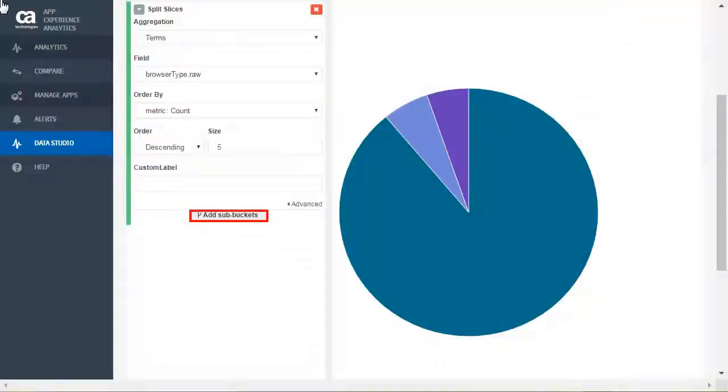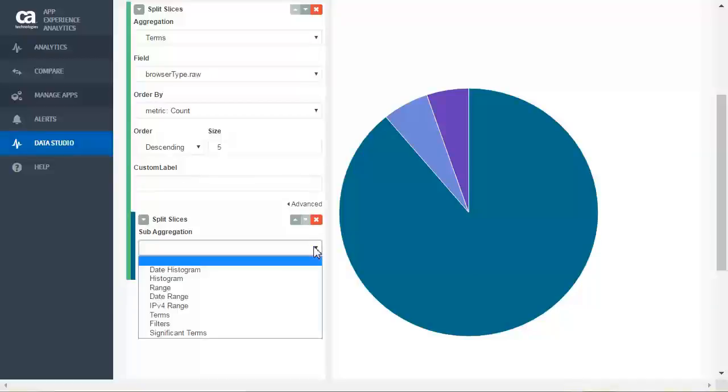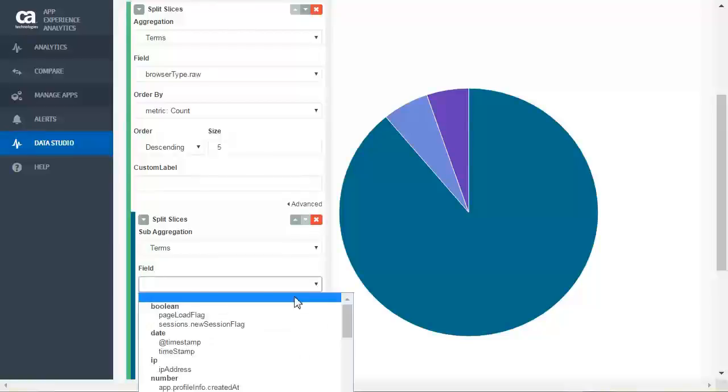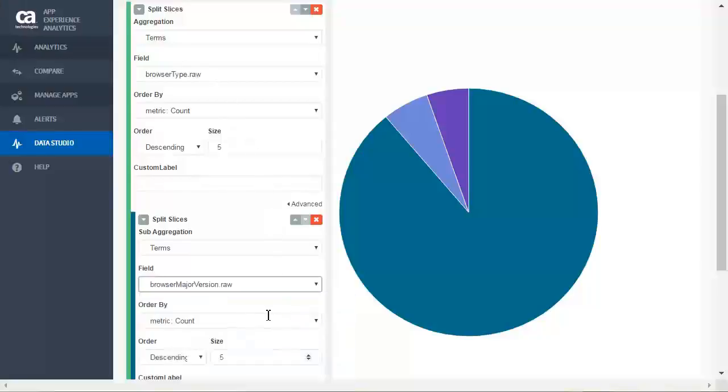We will add a sub-bucket to show the browser versions on the pie chart. This time we choose the browser major version.raw field, and we will increase the size to ensure we see all the browser versions.